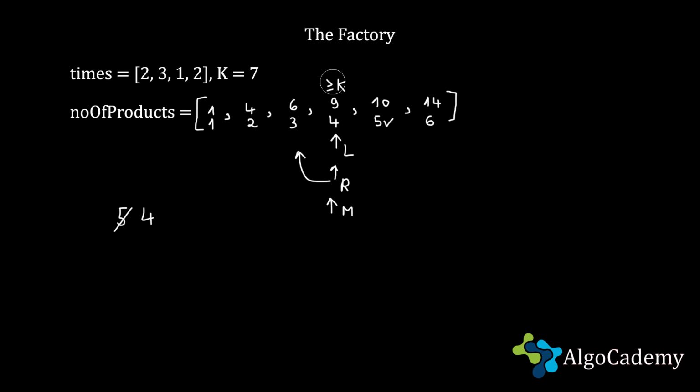And now, on the next iteration, left is 4, right is 3, and obviously we won't do anything because this is not a valid search range, right? Left became greater than right, so my binary search stops. And what's the solution that I found? I found 5 first, and then I found 4, which is less, so I'm going to stick with 4.